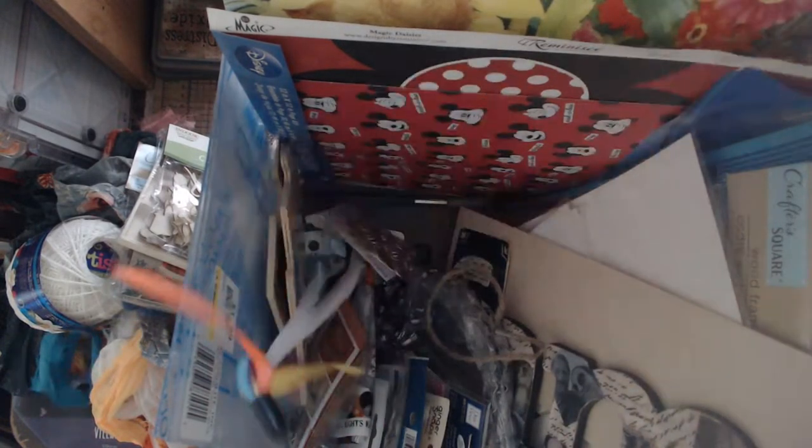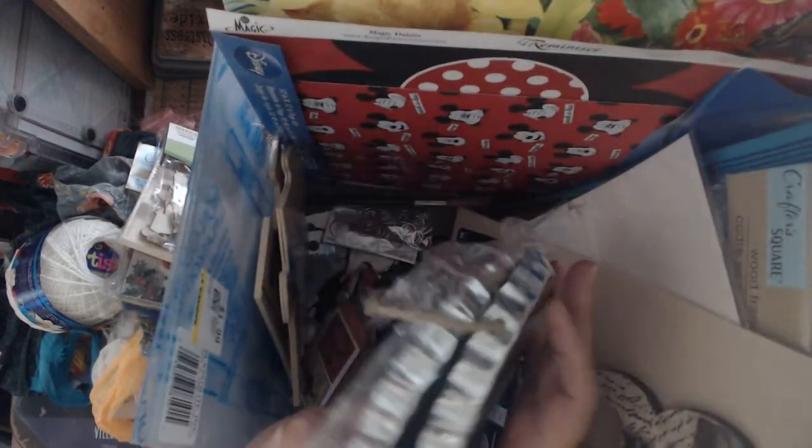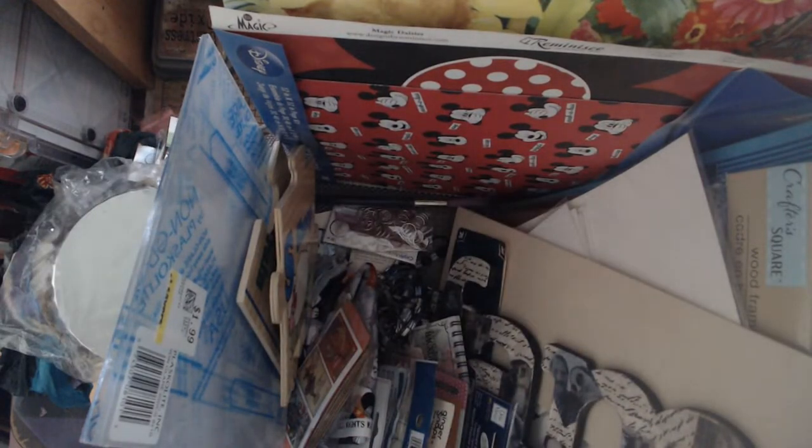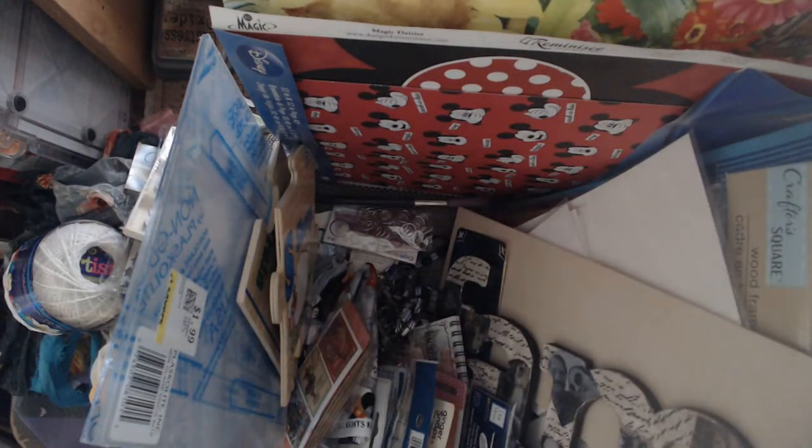Let's see. Harry Toys. Okay. I found these at the Dollar Tree. Very cool. But I got a project for them. And I haven't done it yet. So we're going to have to do those. Okay. That's a project.